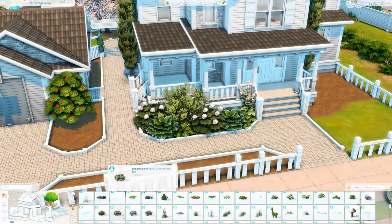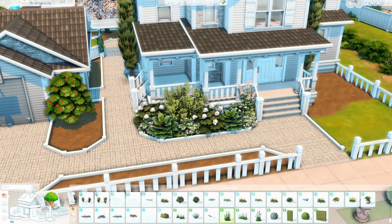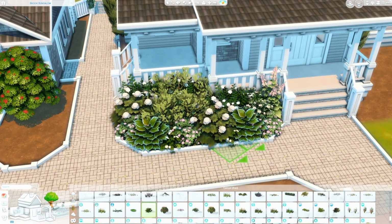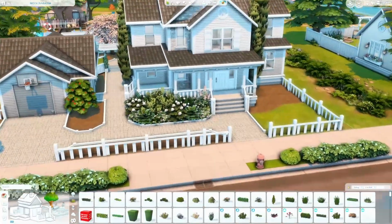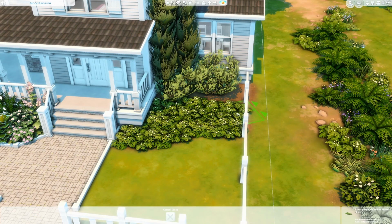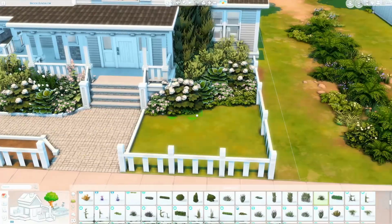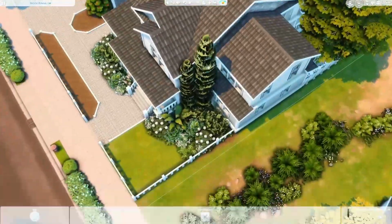There ends up being the little toddler slide, because for the interior, for the family that lives here, I did the floor plan just so that I knew who was going to live here, and then I placed objects in each room to signify what room it was. And then I told Hannah, you can do whatever you want, this is just what I imagined. In the end there ends up being 2 parents in this house, one young adult or university student, a teen, 2 kids, and I think an infant. So I did put out some toddler things, because obviously the infant will age up, and that just makes sense.